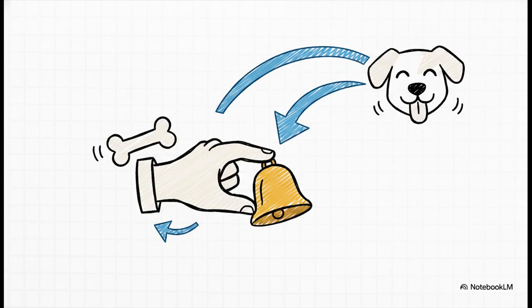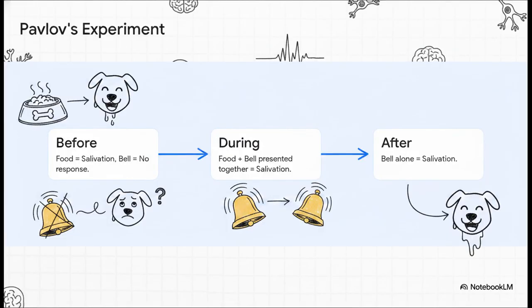The really crucial takeaway here is that Pavlov viewed learning essentially as habit formation, and he figured you could build those habits entirely by swapping out a natural stimulus with an artificial one. Let's walk through this iconic experiment, kind of like a three-act play. Act 1, Step 1, before conditioning.